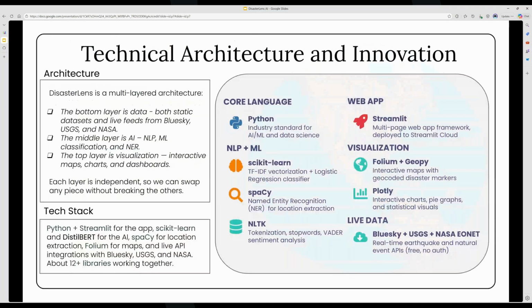To make this a viable and enterprise-grade solution, the entire stack is built natively in Python using Streamlit for a highly responsive front end. But what makes this actually innovative, in my opinion, is that it bridges the gap between raw data and actual geospatial action. We aren't just categorizing text.